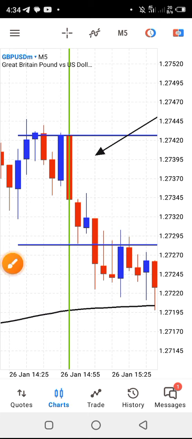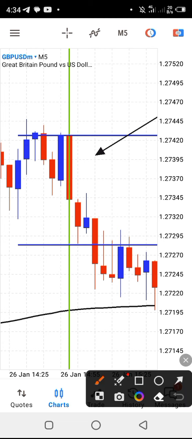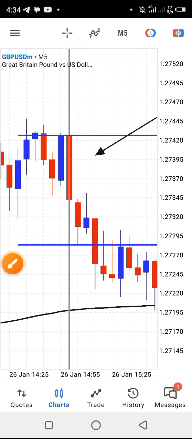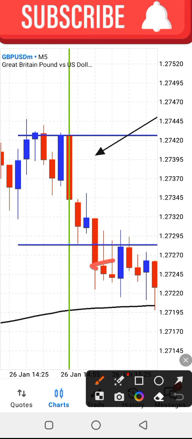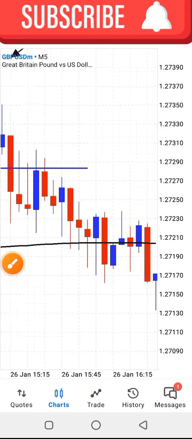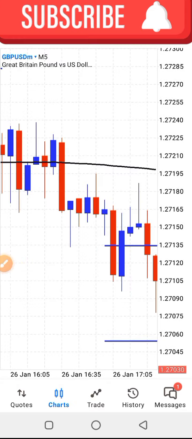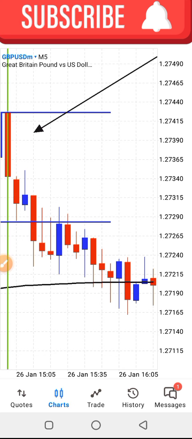All right, so as you can see, the first three candles depict your 15 minutes candle. This is the first candle, second candle, and this blue candle is the third candle. So the fourth candle did what? The fourth candle broke below the lower level. So as it's closing, I would have entered there, placed my stop loss above that particular candle that broke the level, and managed my trade in the downwards direction. So let's see what happened. Look at what you would have caught. You would have caught a reasonable number of pips and made money with that.